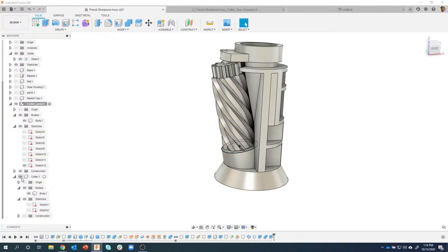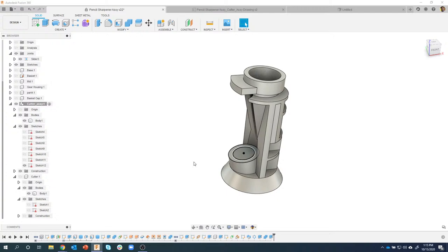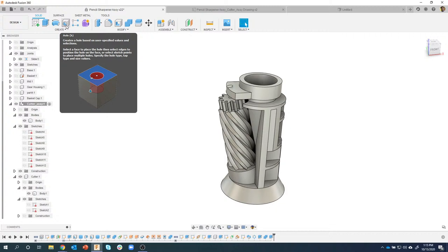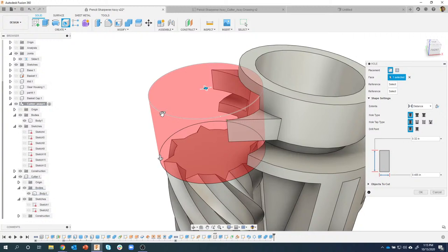Okay, almost done here. Obviously we need to allow this to pivot. If I turn off this cutter, there's no hole for it to pivot in. So let me turn off that sketch to simplify things, and turn my cutter back on. I'm going to use the hole command. I'll click on this top face right here, and it gives me a default diameter. It looks like it's blowing it away, so I'm going to drag this to be a little bit smaller, and you can see what's going to happen.